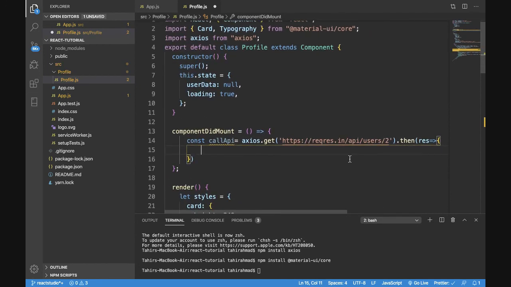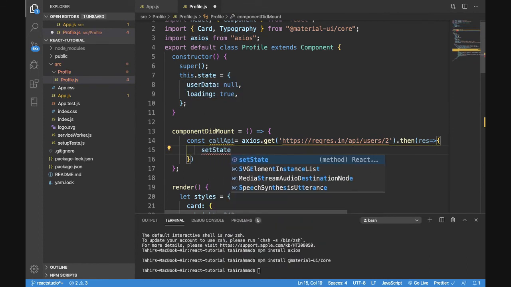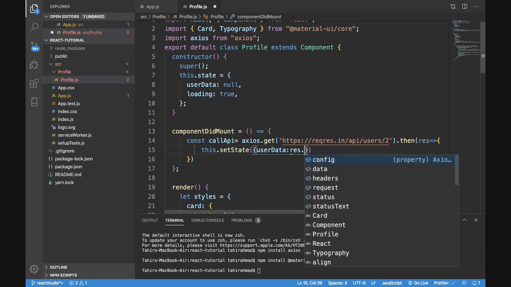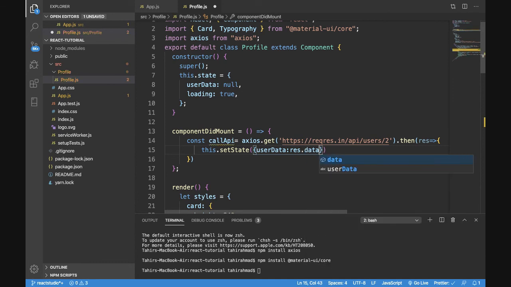That response is used via a callback. What we will do, if the response is received, is change these states, we will update these states. For that we use the set state function and then update user data to the response, res.data, and inside a data object.